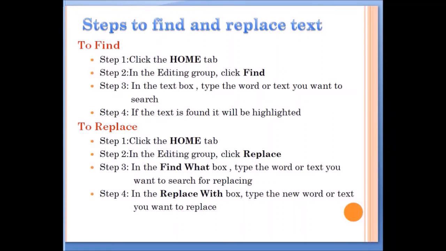Now to replace the text. Step 1, click at the home. Step 2, click at replace under the editing group. Step 3, under the find word box, you type the words that you are looking for. And step 4, under the replace with box, type the words that you want to replace it with. For example, to find the word computer in a document and replace it with laptop.